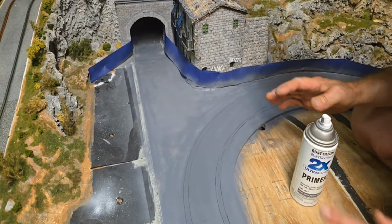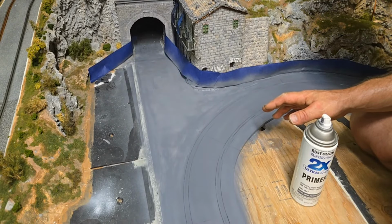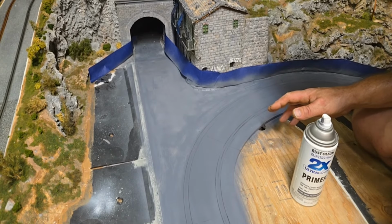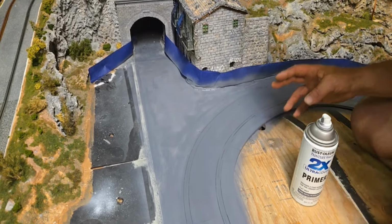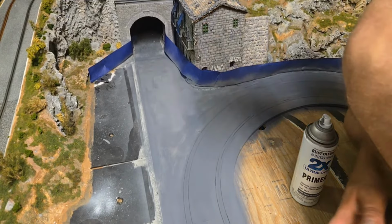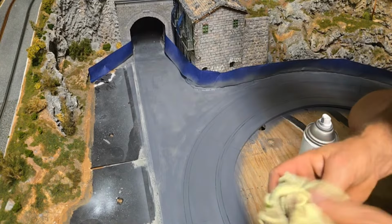Go. I got my base color down. It should work, I think. Yeah, I might spray a little bit more in this back corner, but otherwise, got that all down. Got those cobbles.